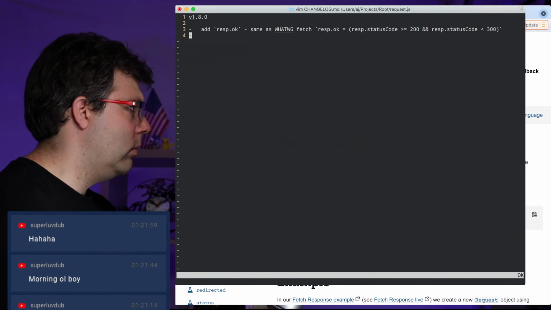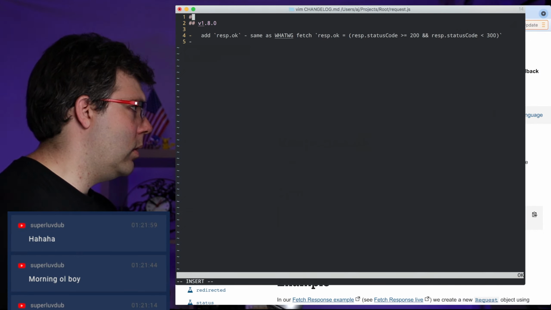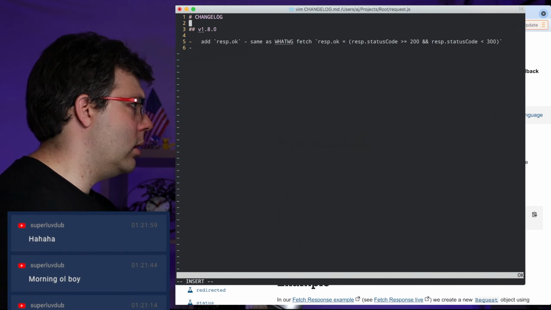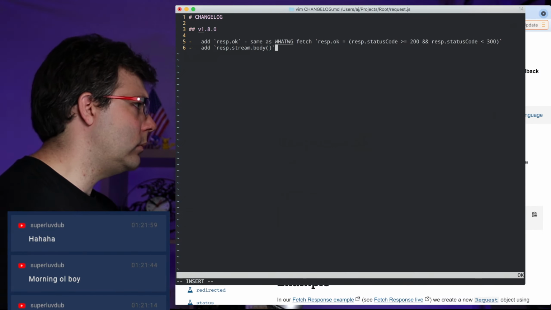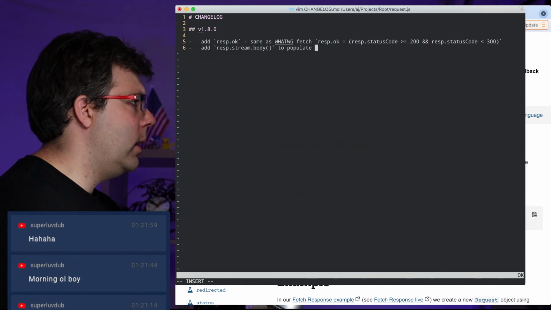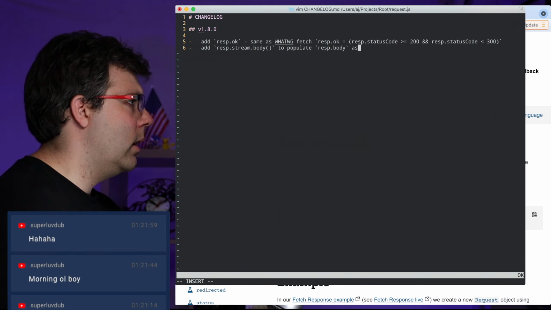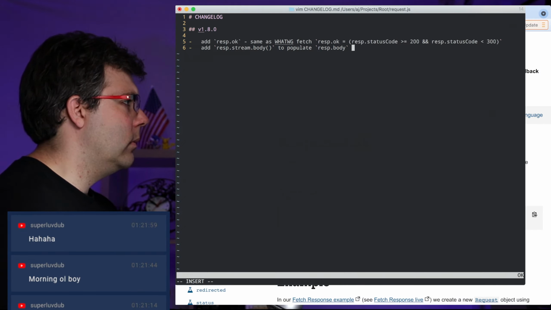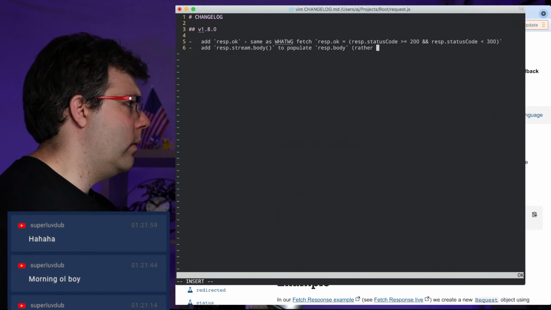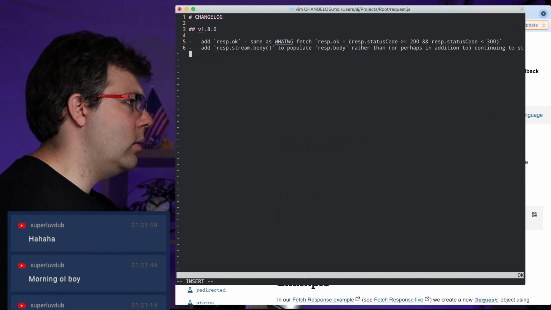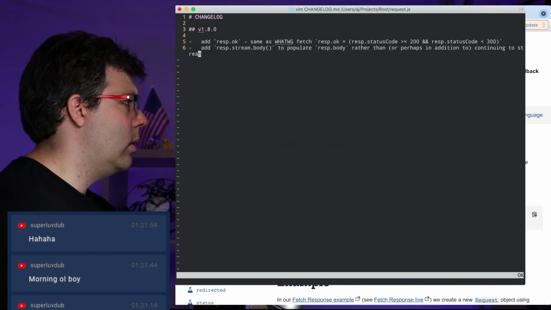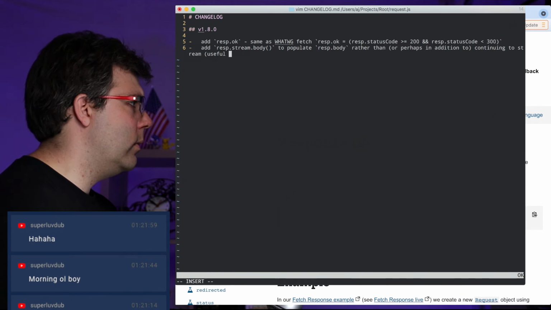Okay, so changelog. Add rest.stream.body to populate rest.body, rather than or perhaps in addition to continuing to stream. And then I want to say this is useful for errors.